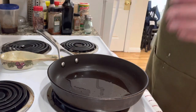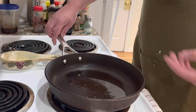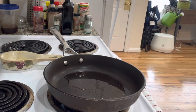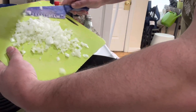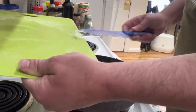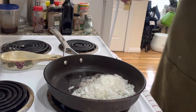I have a preheated pan with a tablespoon of bacon grease in here. Now we're going to sauté up the garlic and the onion — we'll start with the garlic and then add the onion in a bit. We're just going to sauté it until it's translucent, and then we'll let it cool before we add it to the meatloaf mixture.